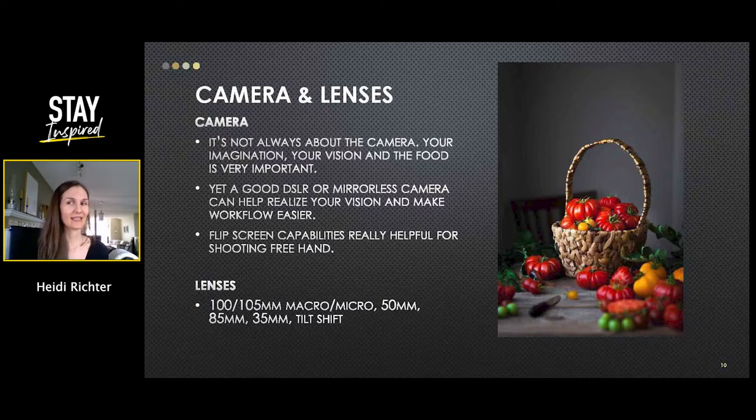And one thing I like to have in a camera is a flip screen or something where, if you're working overhead like so, you can see what your camera is seeing by flipping the screen up. So let's talk a little bit about lenses now. There's sort of five main or really good food photography lenses. Not every photographer is going to have these in their kit, but I can guarantee you that most food photographers will have at least one or two of these lenses.